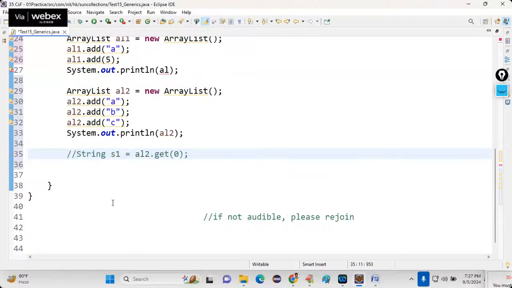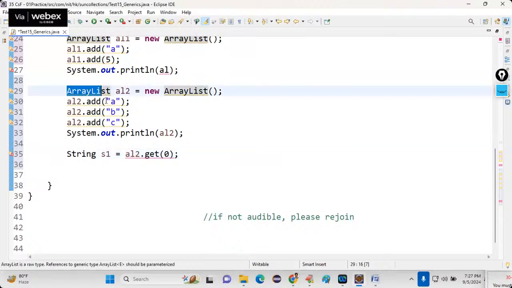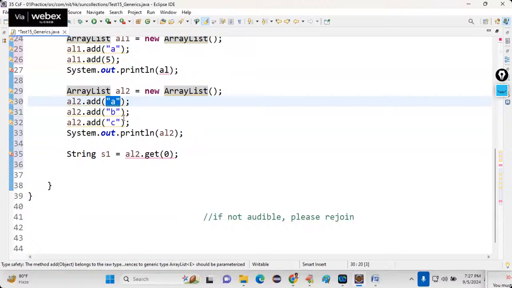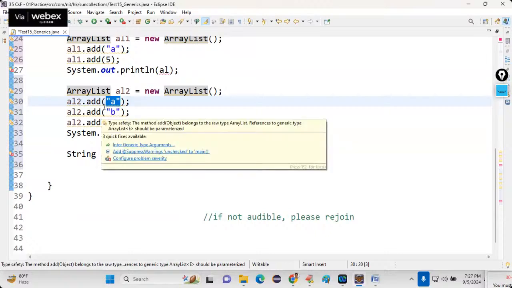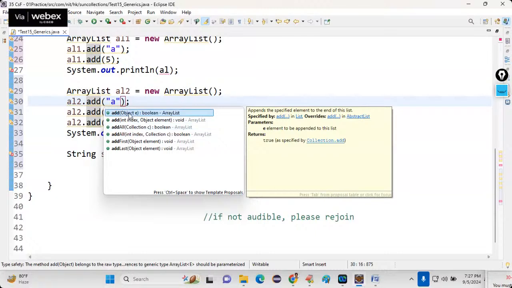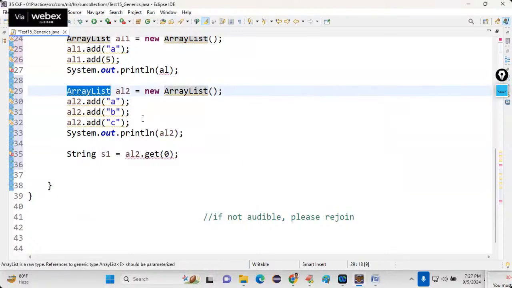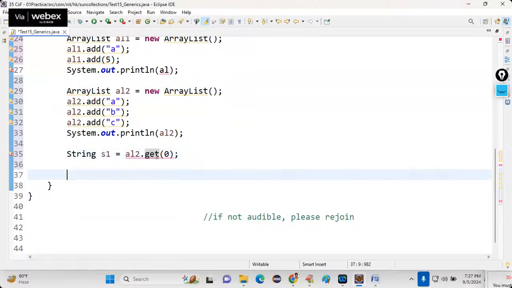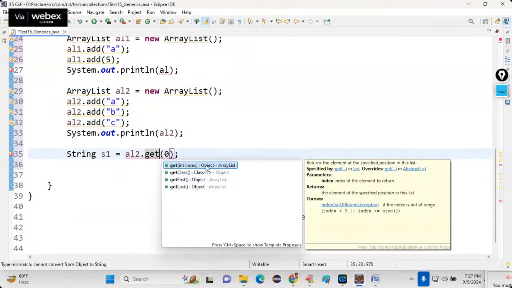Compiler throws an error. Why? Tell me. The collection accepts this object and stores it as what type? String type or Object type? Object type. Come again, it is storing inside the collection as what? Object type. What is the parameter of the add method? Object. You are telling the compiler, I am storing my object as what type? Object type. That means the collection is meant for storing all different types. Then the get method will return the object as what type? String type or Object type? Object type. Because the get method must return which type? Maybe String, maybe Integer, maybe Double.